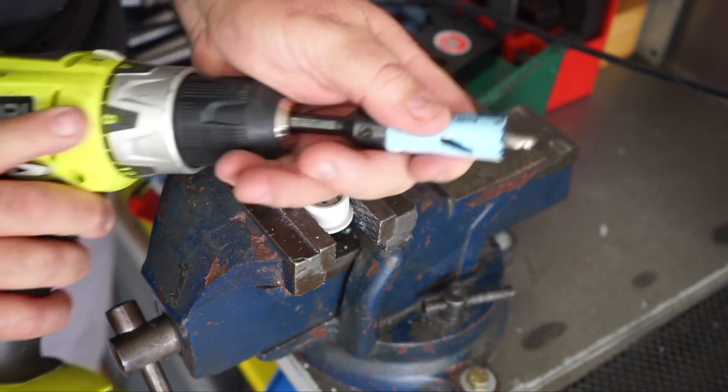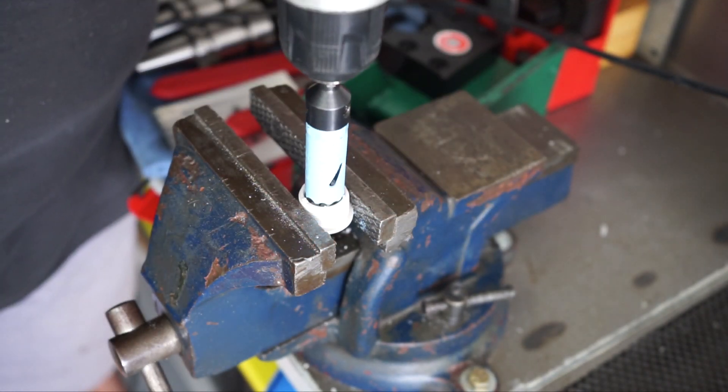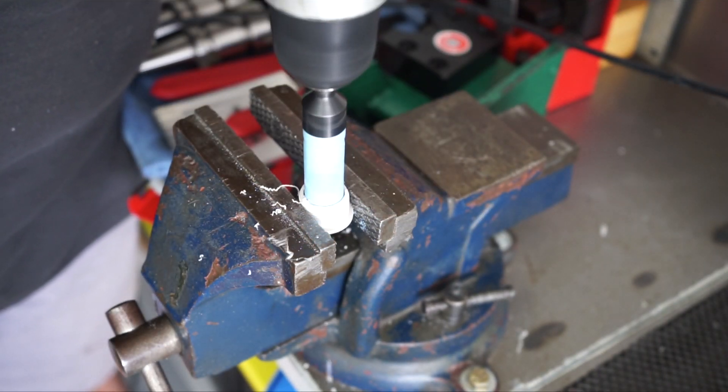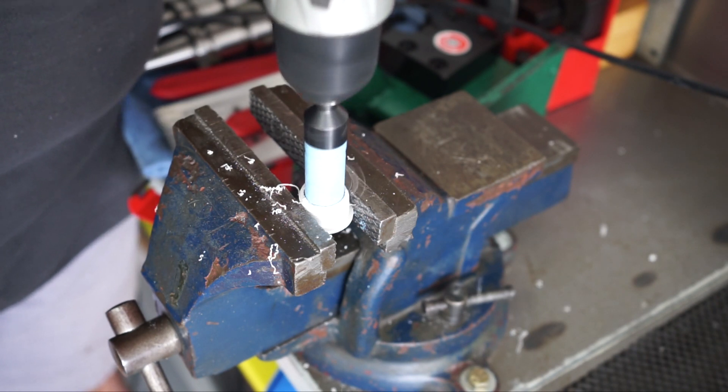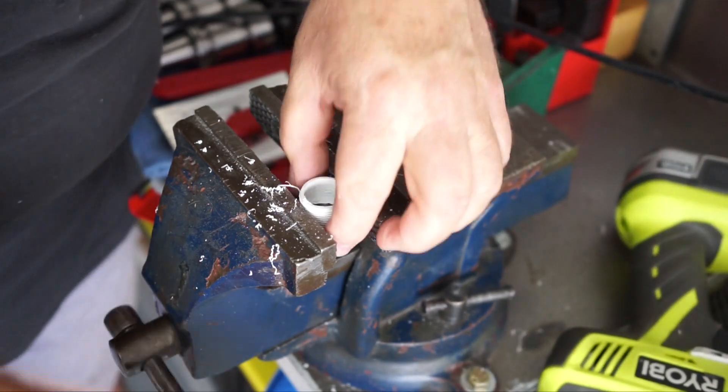When drilling the plugs, I suggest using a small pilot drill first. This will help you to center the hole. After the pilot hole is drilled, follow up with your 20 millimeter hole saw to drill out the PVC plastic. Make sure you deburr the plug once finished.